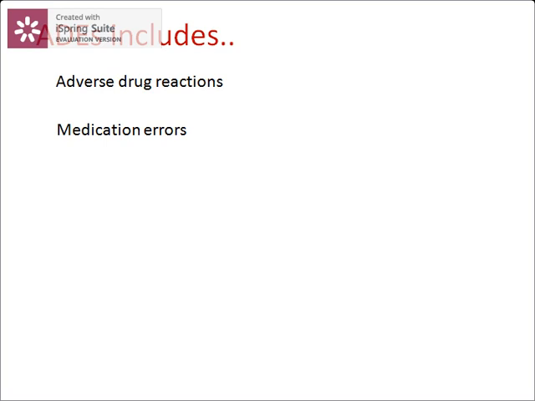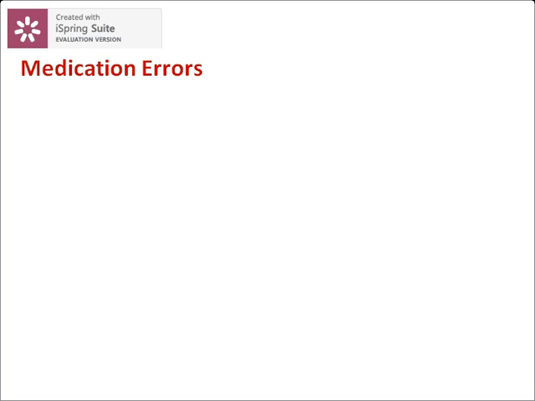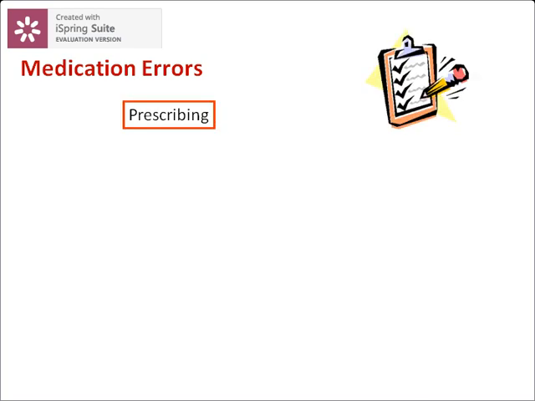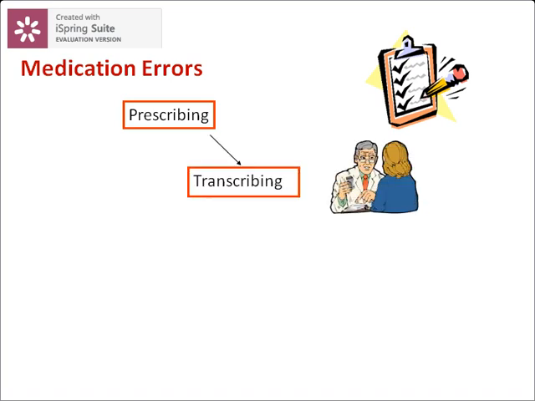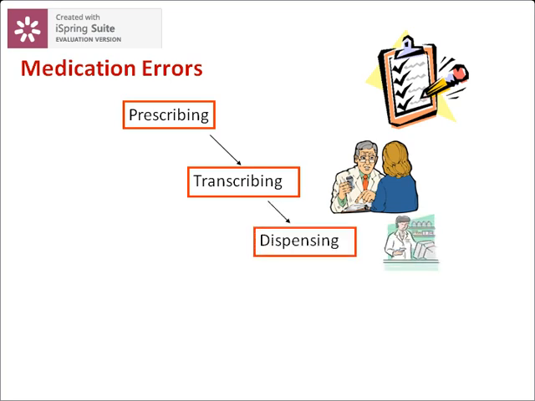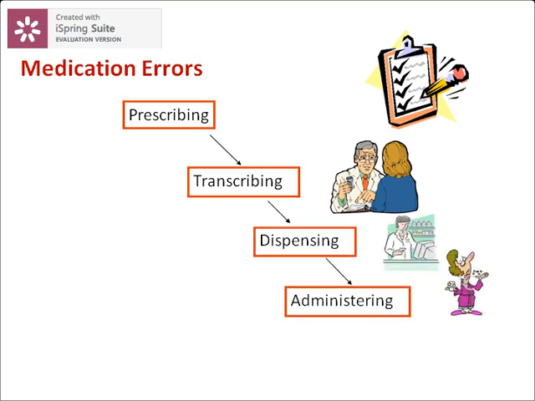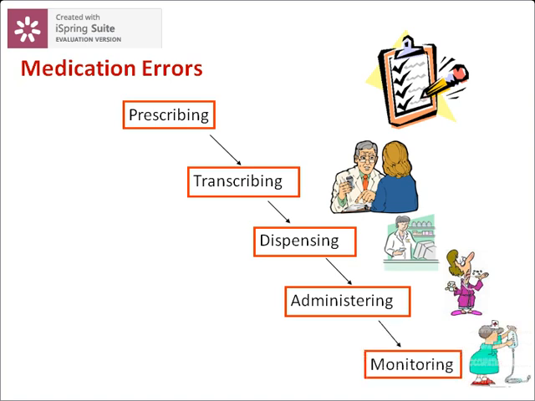The next important type of adverse drug event is medication errors. Medication errors refer to failure in a treatment process that harms the patient or that has a potential to harm the patient. Medication error can occur at the level of prescribing of drugs, transcribing, that means communication, verbal or written communication errors, dispensing of a medication, administration of a medication, or errors in the monitoring of medication.